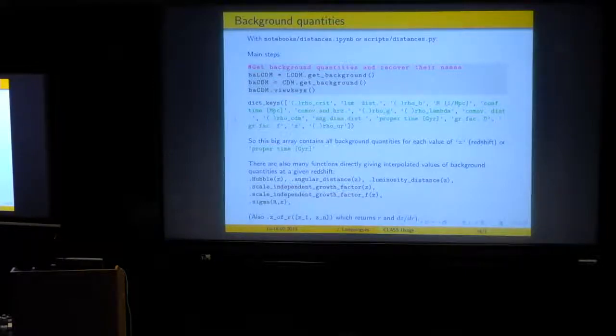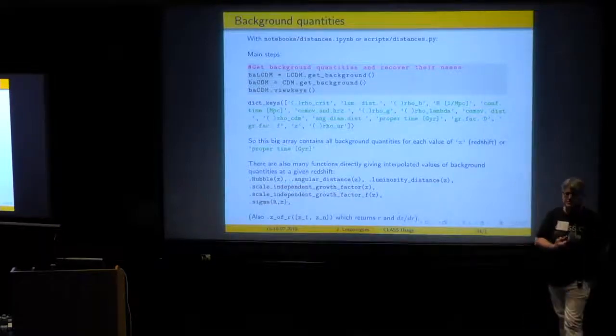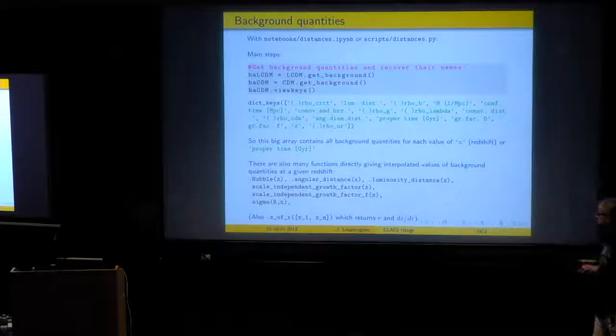Okay, so with get background, you get a table of values, and if you want to interpolate it, you still have to write the interpolator. But the code also contains some predefined interpolation functions of background quantities. Suppose that I want directly my luminosity distance at a redshift z. Then instead of doing a get background, finding where I am in the file and interpolating between 2 values of z, I will go much quicker if I call LCDM dot luminosity distance at the redshift of my choice. And the result will just be one number. So it's a more economic way in this case.